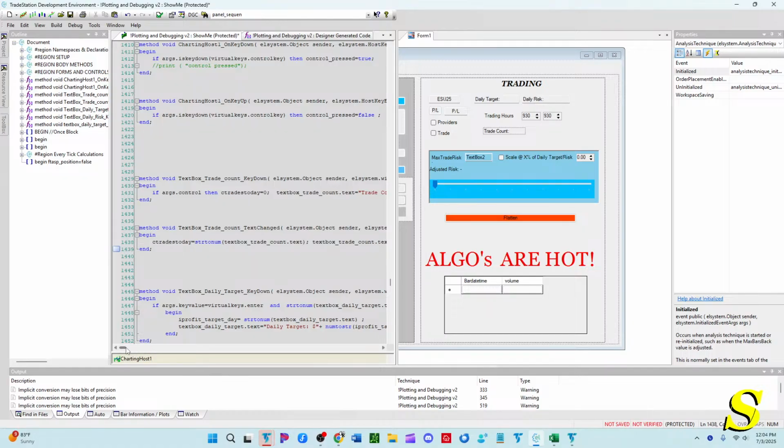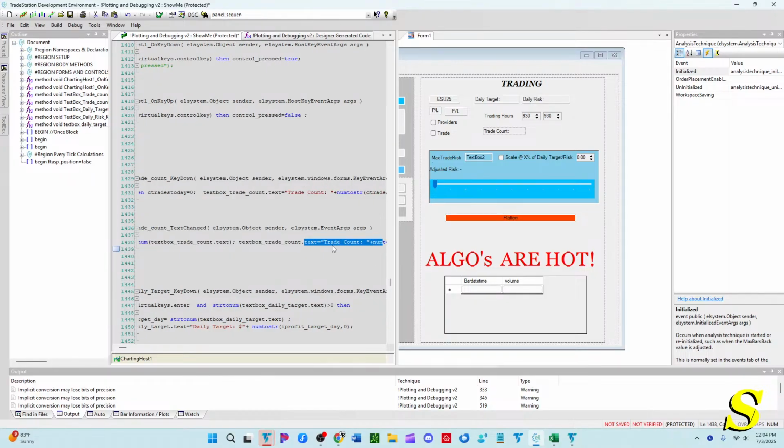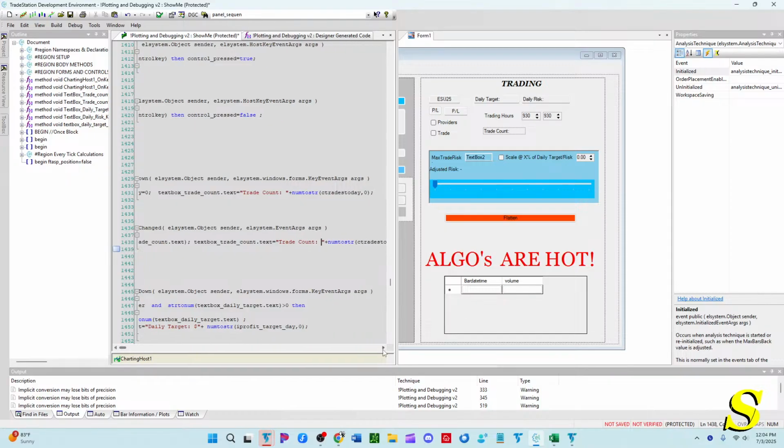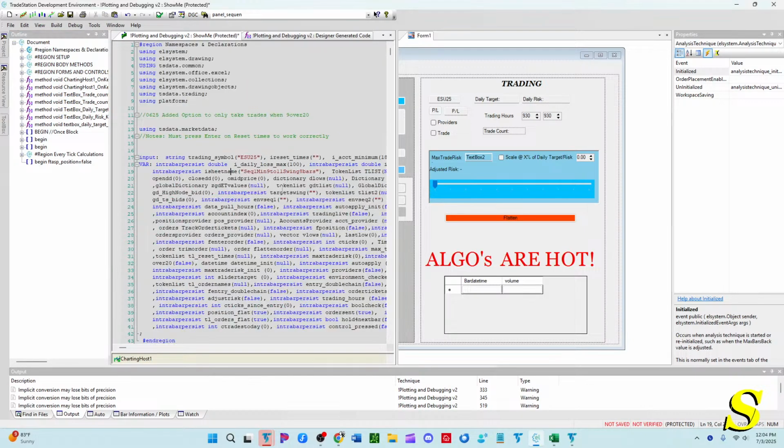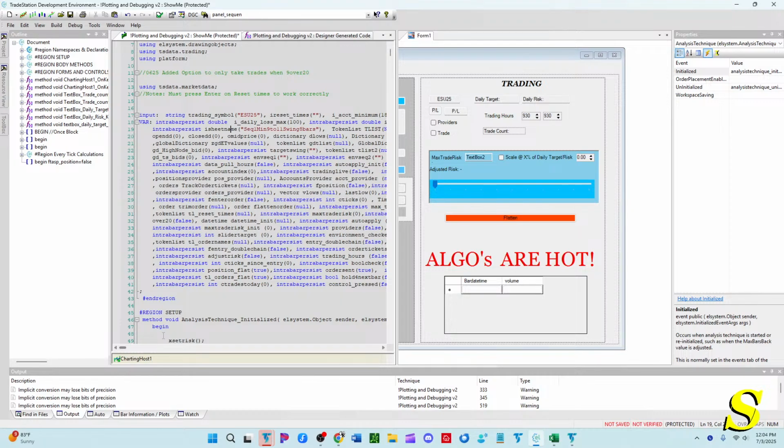Okay, and then the text box trade count text will be trade count plus number to string, C trades today. Let me make sure that C trades today is an intrabar persist. Yeah, it is intrabar persist. I'll make that a double.